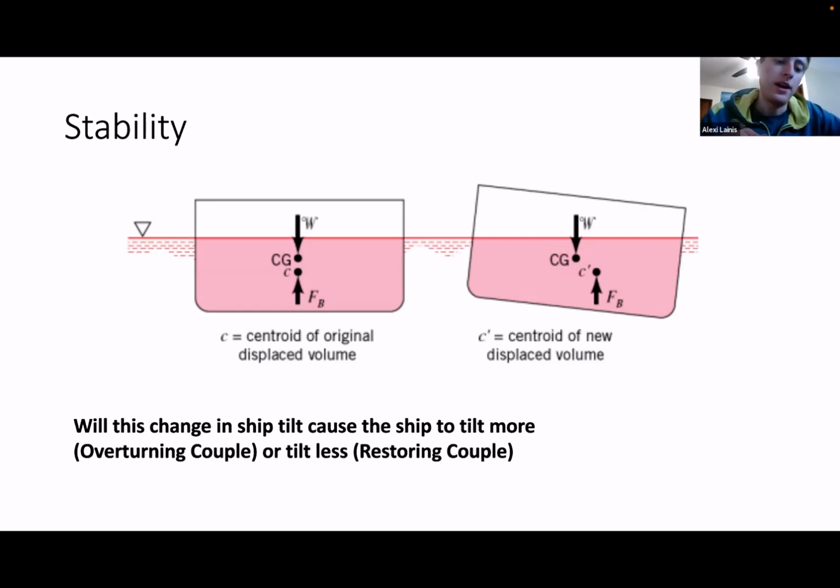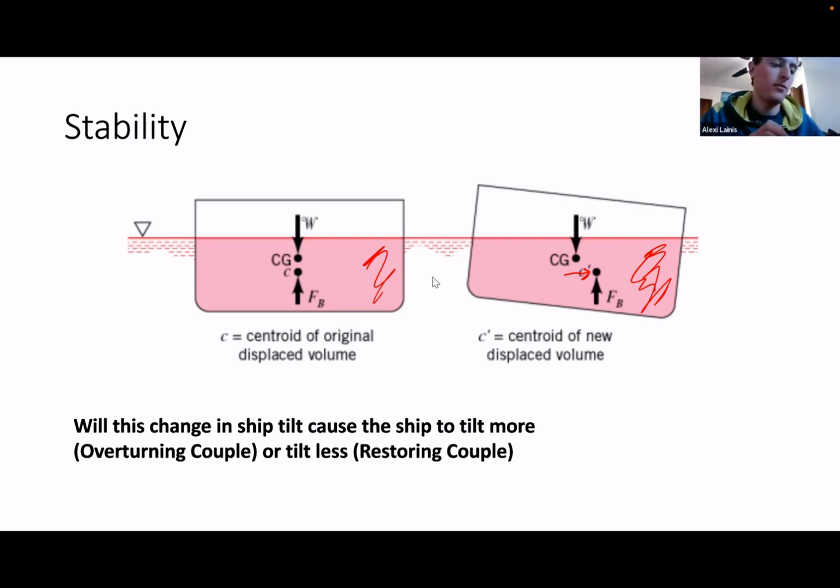In this case, we have a wide boat, and this first example shows it sitting normally in the water. And then for some force, we don't know what, the boat got tilted. Maybe it's a wave or something like that. So now the buoyancy force has moved to the right because there's more displacement area here. See how there's much more area on this side than there was previously, and less on this side. So the buoyancy force has moved to the right.